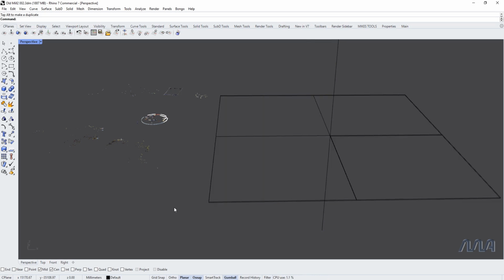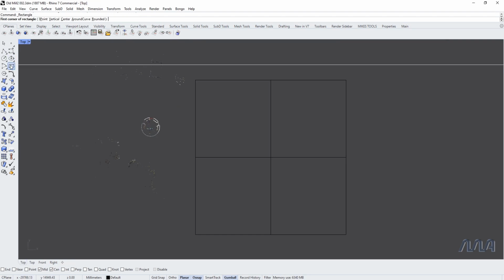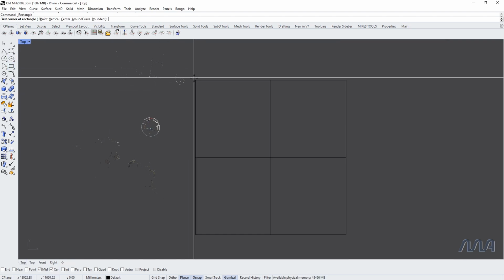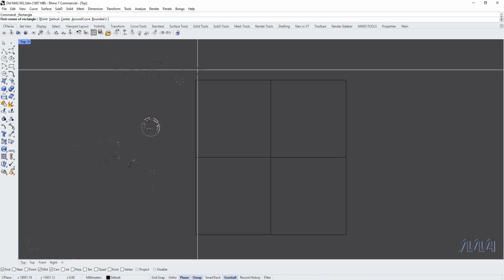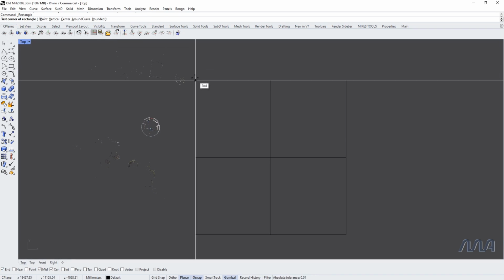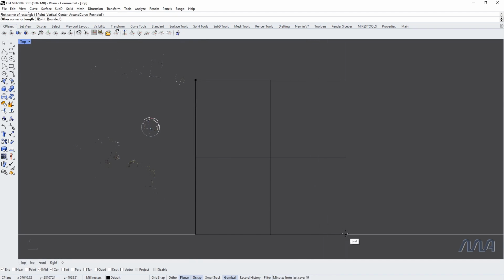So what I'm going to do is just go to a top view, and I'm going to just draw a rectangle, I'll just turn my snaps on, from one end of the clipping plane down to the other end of the clipping plane.